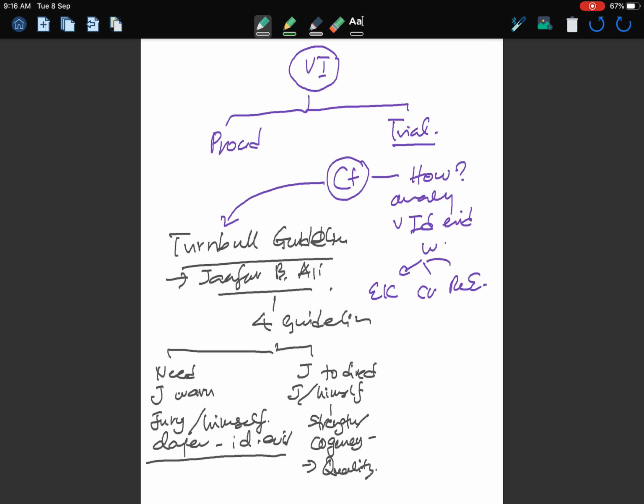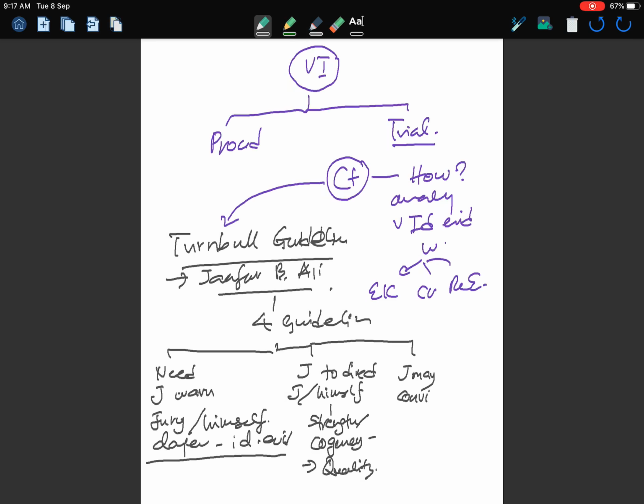For example, during examination in chief, cross and re-examination, the prosecutor must already have a mission. The mission is, okay, I must make sure that this person will reflect good quality of identification. So during examination in chief, cross and re-examination, dia akan tengok factor like the time factor. How long have you observed? Was it during the day, or was it the night? Was the lighting good? Are you near or far?